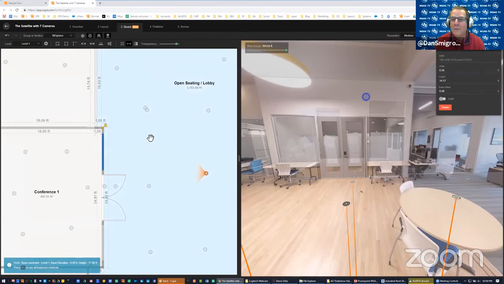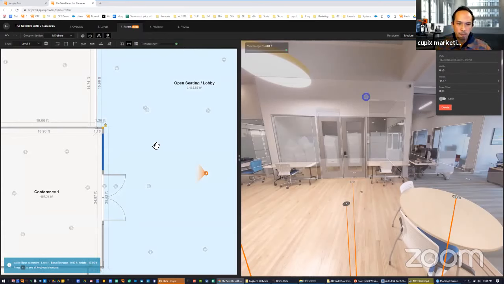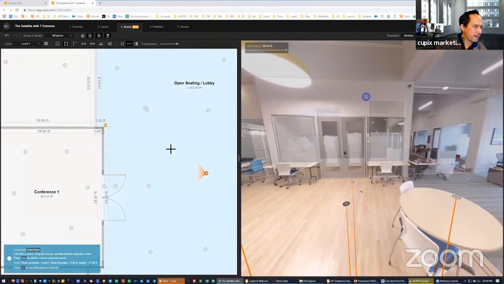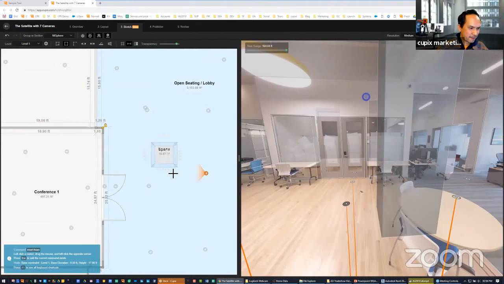You can do some modification, but that's not really the back end purpose of Cupix. No, that wouldn't be the main use of it. But yeah, sure, you could do some plain design here if you wanted to. I think the audience will see that as we move along. But to answer that, not really the purpose of Cupix.